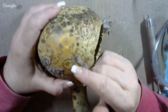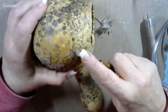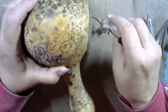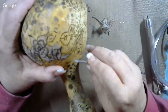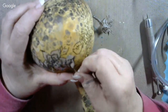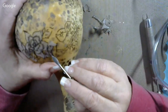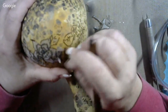We're going to use the gourd dye to paint this. With our Formula 49, it helps that dye. You gotta make sure you get every little bit of that paper off of it. This is a pretty sizable design, so it takes a few minutes to scrape all that mess loose.